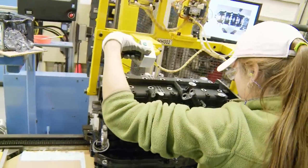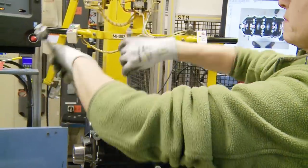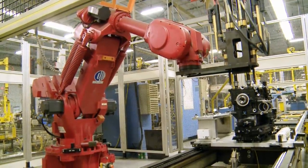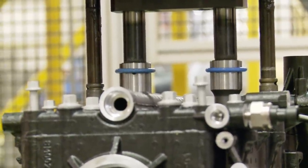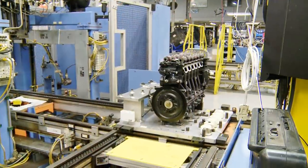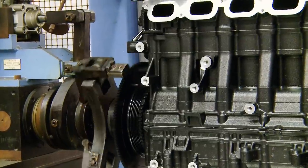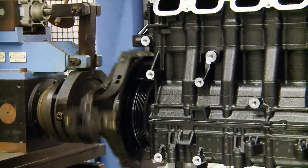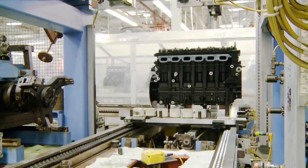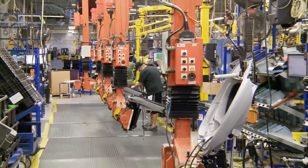Computer-aided critical measurements are used throughout the entire assembly process to ensure years of trouble-free operation on the water. The block continues down the assembly line where additional components are installed and tested. Mercury Marine uses its exclusive long bolt process to marry the Verado cylinder head, block, and bed plate. This process provides long-term durability and a maintenance-free valve train — meaning the valve train never needs adjustment, which saves you money. Once the block is assembled, a cold-spin static test is conducted to check compression and sound levels, with the crank turned at 600 to 1,000 RPMs to verify that every part is properly placed.